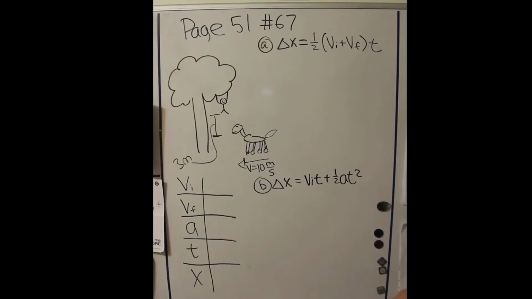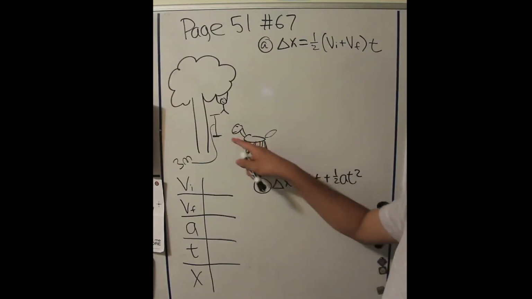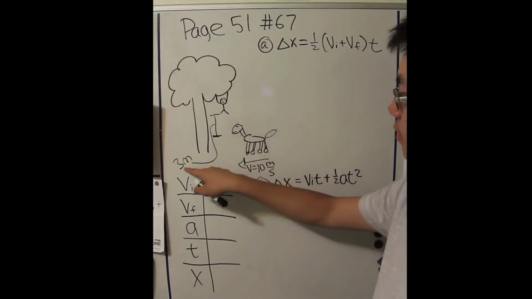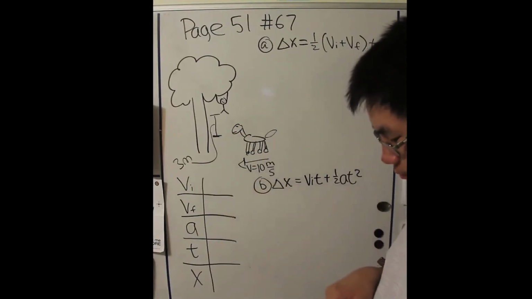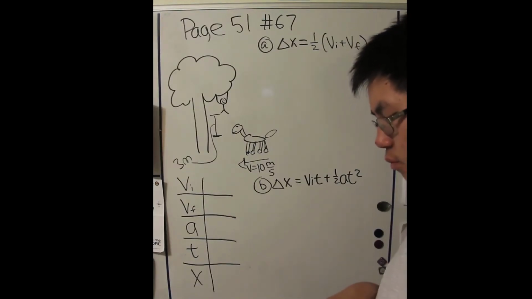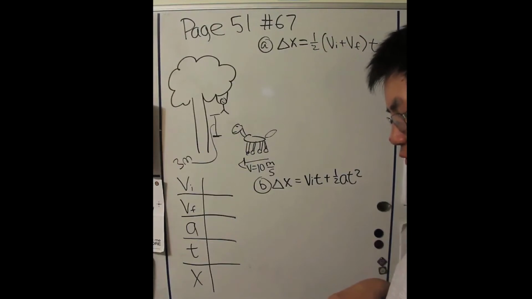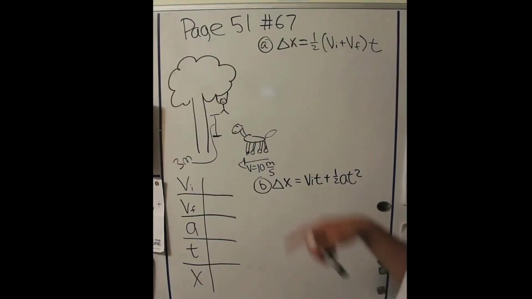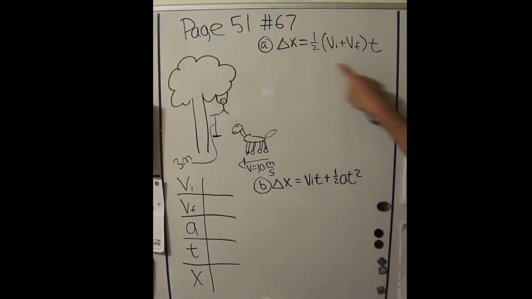The constant speed of the horse is 10 meters per second, shown by this arrow, and this value of 10 meters per second. And the man is initially 3 meters above the level of the saddle, which is this distance x over here, 3 meters. Part A. What must be the horizontal distance between the saddle and the limb where the man makes his move? That is our first problem, which will be done in this space over here.